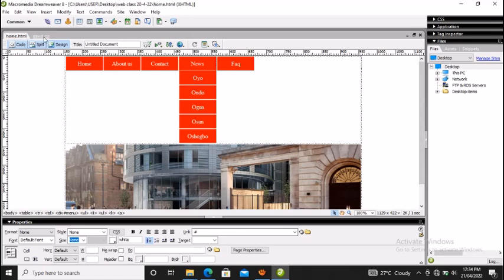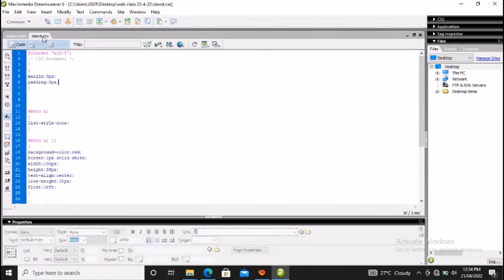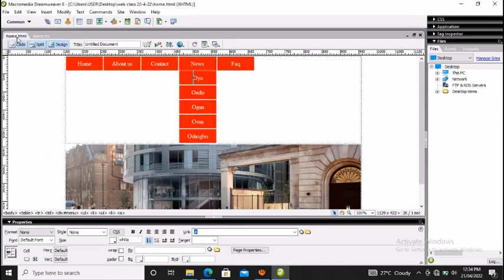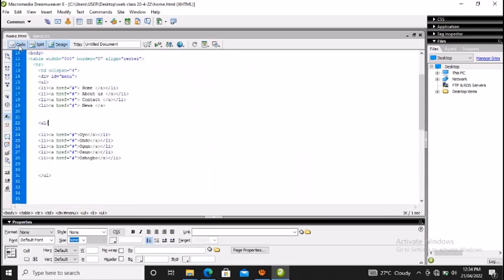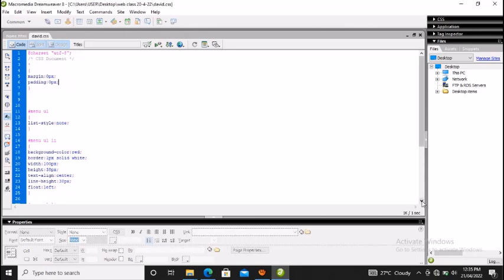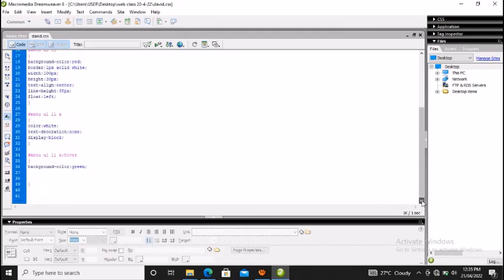We have to go back to our CSS. When we go to CSS, you know that in this design, in this code here, we have two UL. We have a UL for home, about us. Now we have another UL for the drop down. You can see that we have two UL, one here, making two. So in our CSS, we are going to use two of it. So I'll go to this place.